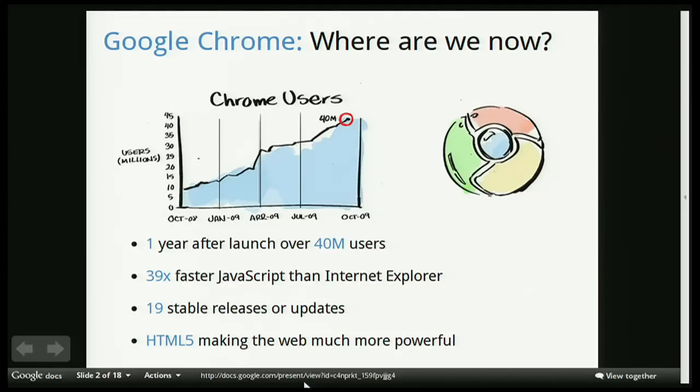maintaining software. The final point about Chrome, an area which I'm going to talk about in more detail, is we really focused on HTML5. HTML5 is the underlying code which powers all web applications. We really want to help push the web forward, and we have done a lot of work there, and I'll share progress there as well. Next slide.